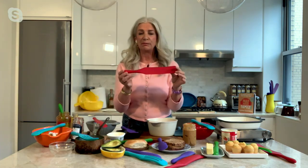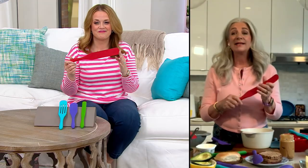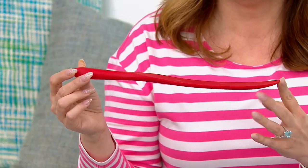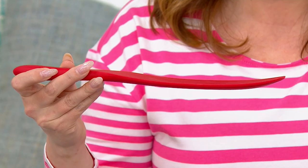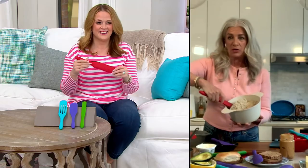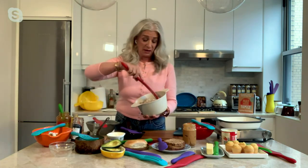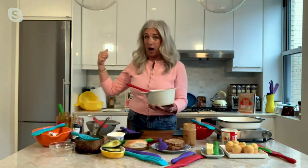I think it's worth it to just do a little spurtle 101. It's got a nylon core, but it is covered in silicone, and I want everybody to see that there's beveling around the edges. That means it makes it a spatula as well as a spoon, and it means that we get into all areas of our pan. Here I am with some oatmeal — this is the original reason a spurtle was designed, for stirring oatmeal. You can turn that whole thing over. Think of macaroni and cheese, risotto, pasta. And by the way, it originated in 16th-century Scotland — we brought it way into the modern age.